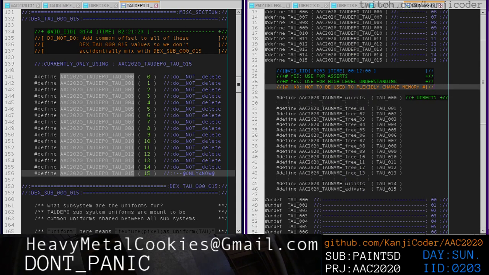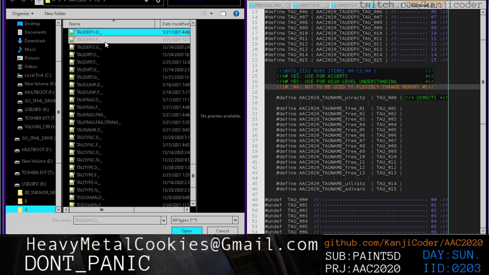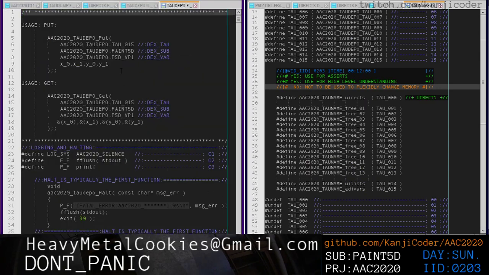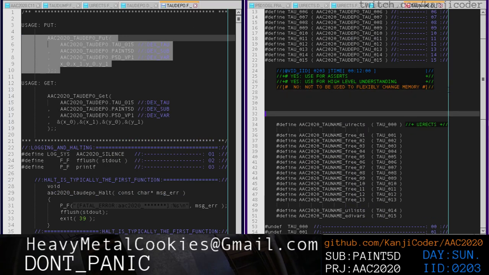So if we go to Tau Depot for a second, open up Tau Depot and open up the functions.